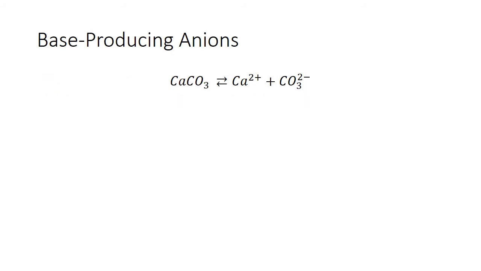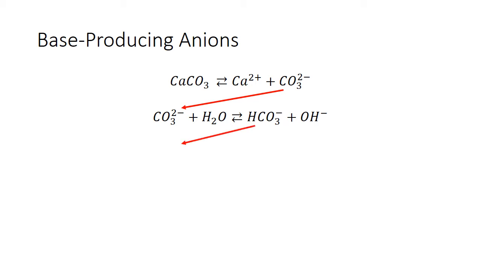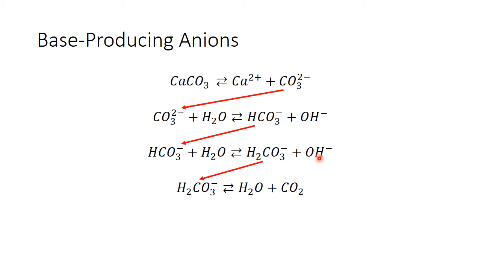So I'm going to give you an example. So here we have ag lime, or limestone, calcium carbonate. And the calcium carbonate, when it's dissolved, it will dissolve into calcium 2+ and carbonate. And the carbonate reacts with water, produces bicarbonate and a hydroxide. And the bicarbonate reacts with water again and forms H2CO3 and another hydroxide. And the H2CO3 eventually turns into water and CO2. And that CO2 can then off-gas from the soil out into the atmosphere.